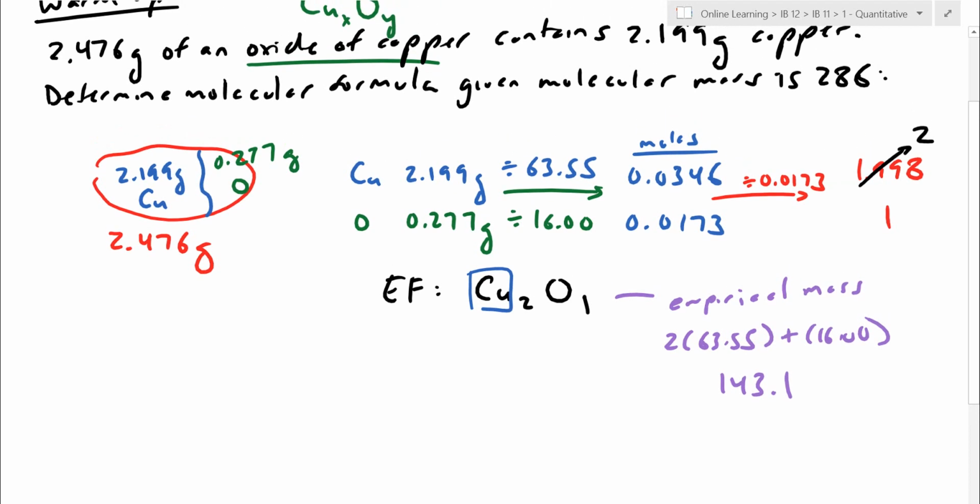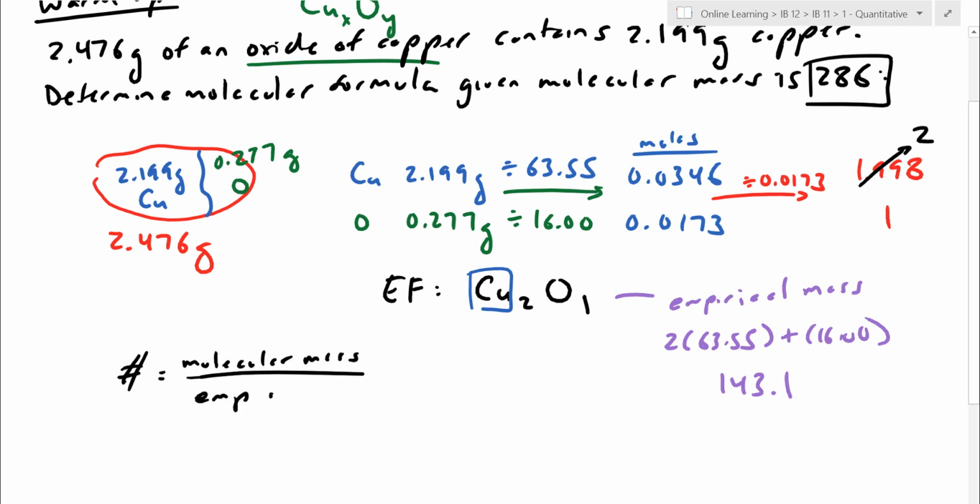And now what they tell you is when they went to test the actual compound, the actual number of building blocks together, the whole compound weighs 286. If you want to do that with the formula, you can ask how many Lego pieces I would need. We take the molecular mass, the actual mass of the compound as given, in grams per mole, and divide out the empirical mass, the mass of the Lego piece, to figure out what that ratio is.